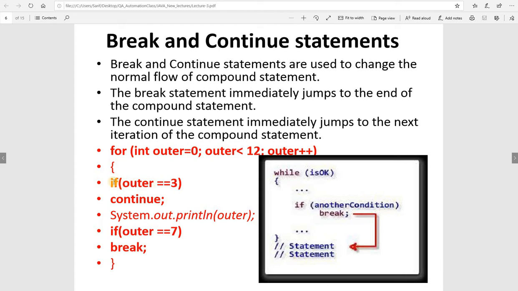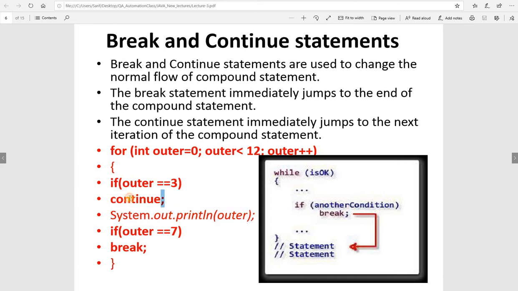Similarly, if the condition is matched and the compiler gets inside and sees continue, this continue keyword will push your compiler back to the loop, so it will not complete the rest of the code in your loop. In this example, the printing statement will be skipped.